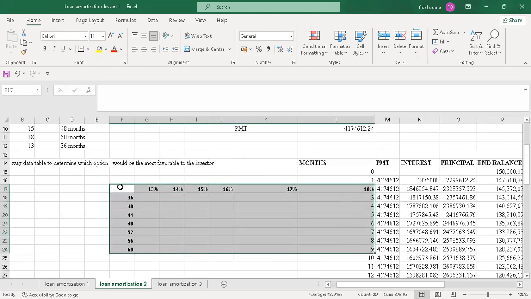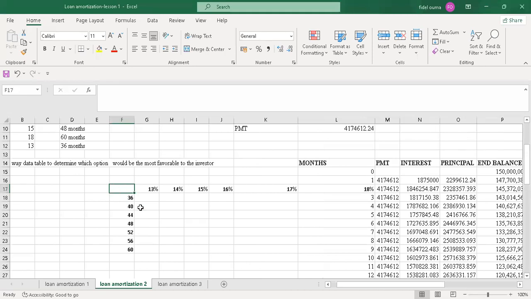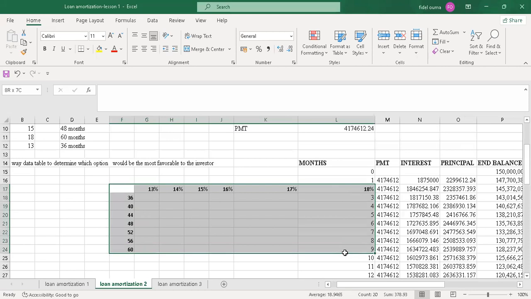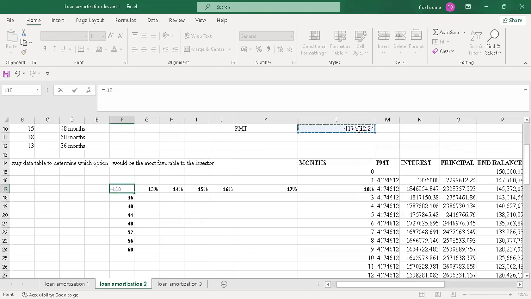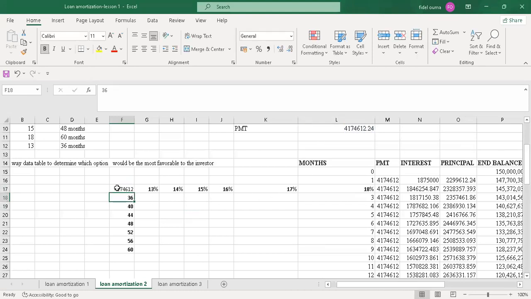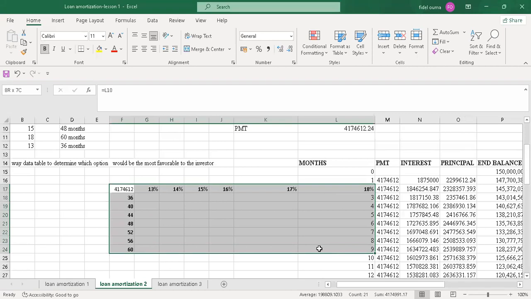I'll select this. I'll include this here. I'll include the PMT. Then I'll select this all through.